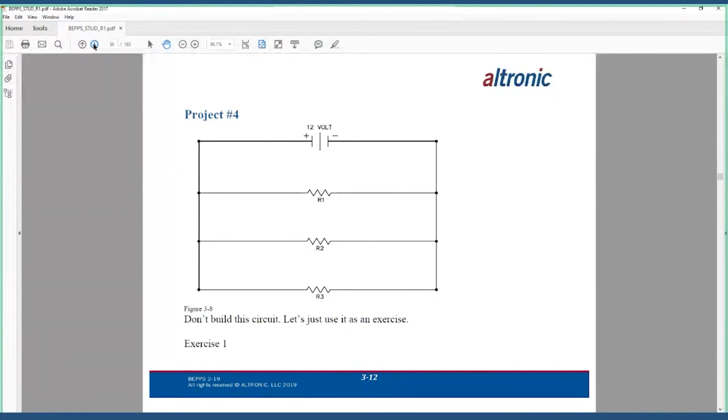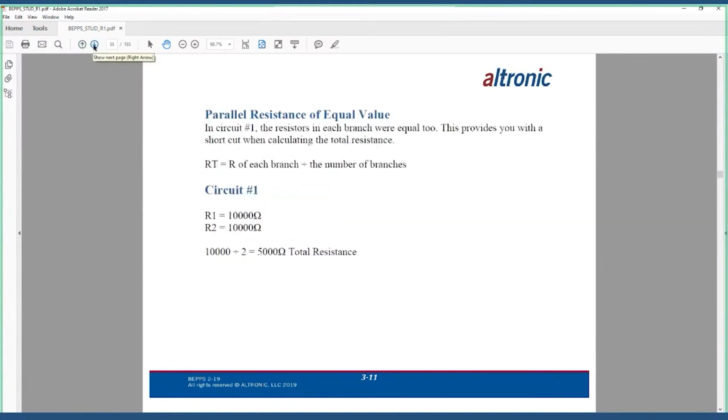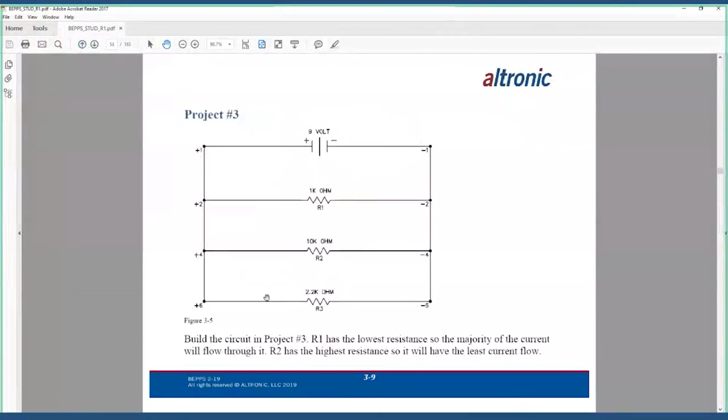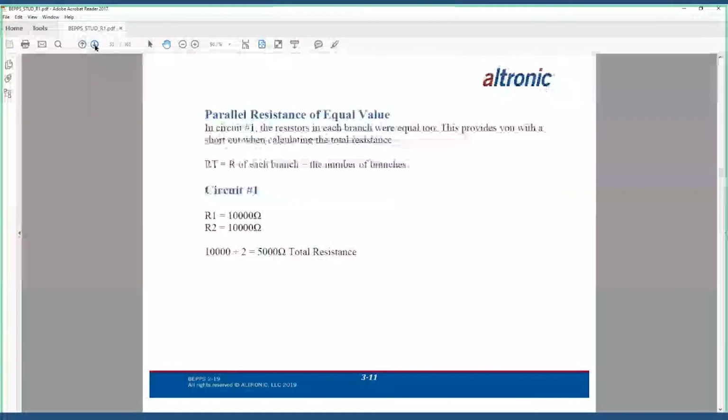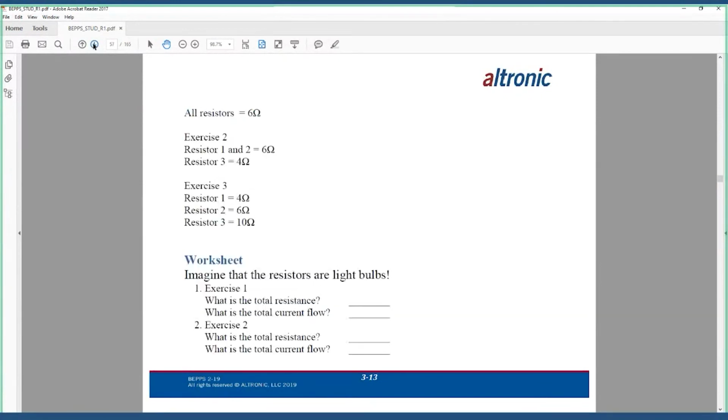So we've got 3 resistors, resistor 1, 2, and 3. And I apologize, earlier I did get a little bit off on some of this other stuff. The formula where we came up with the answer 909 works great as long as there's only 2 resistors in the circuit, but when we add 3 or more, it starts getting a little hairy. So we've got 3 resistors, 1, 2, and 3 in a parallel circuit. All resistors are 6 ohms.